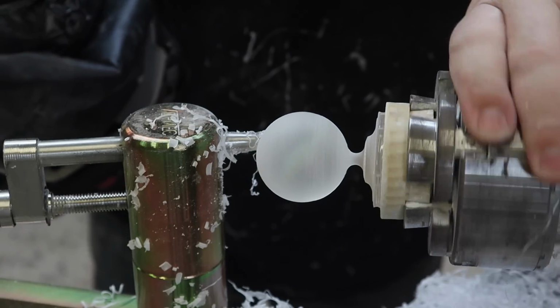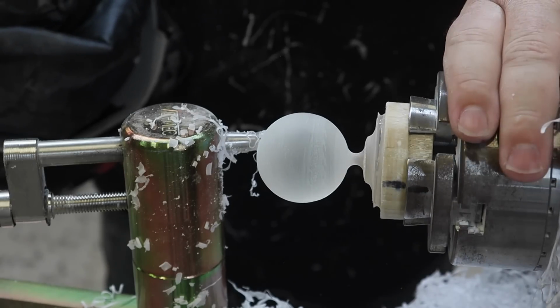Well, that was close. Did you see it start wobbling? I definitely pushed my luck there.